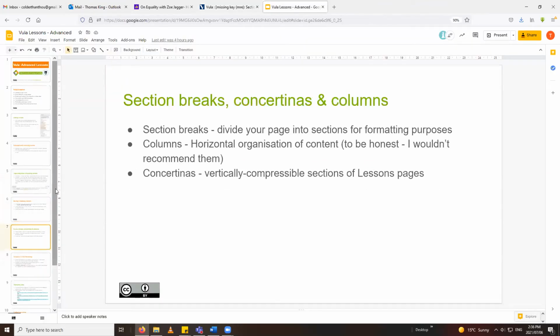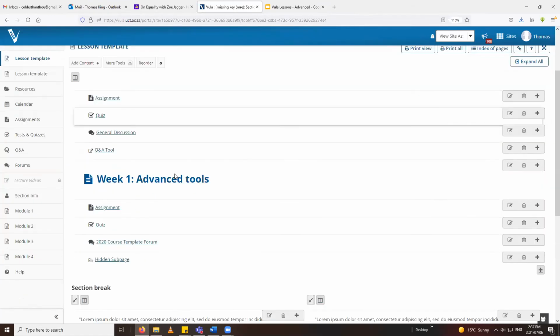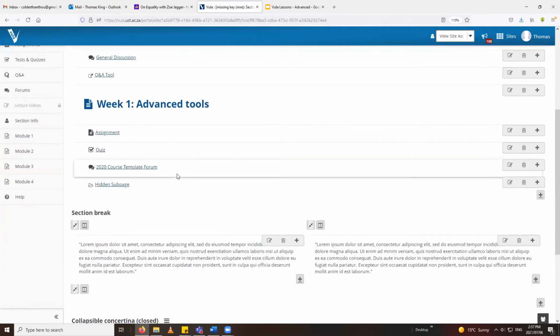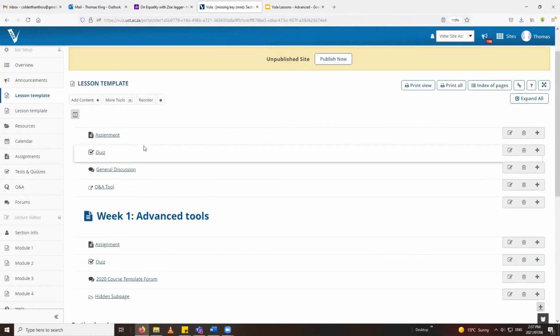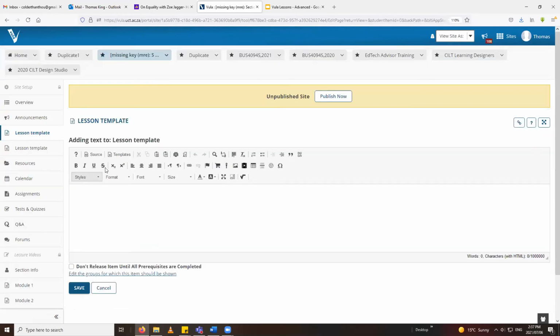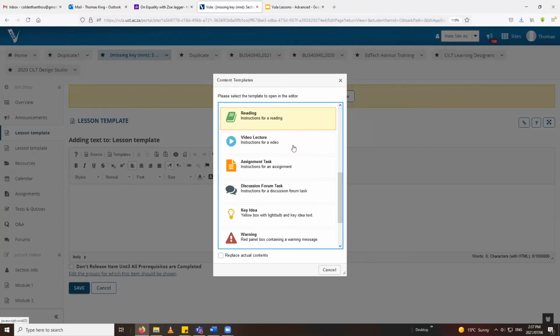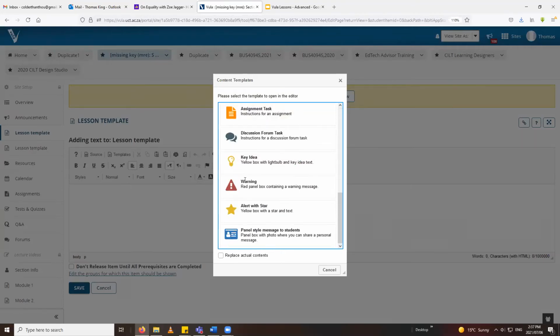So moving on to some of the more visual elements that you can do using lessons, and please do feel free to keep shooting things to the chat. Over here, we've got a little bit of a visual element in terms of some formatting. For those who don't know, whenever you add a new text box to a lessons page, over here next to source, there's a template section which has a range of different pre-formatted text things.